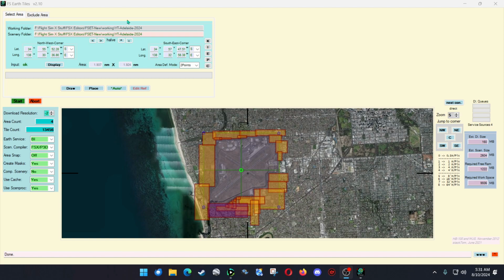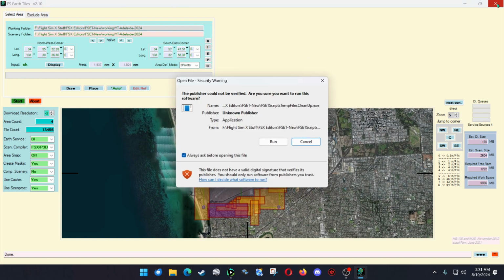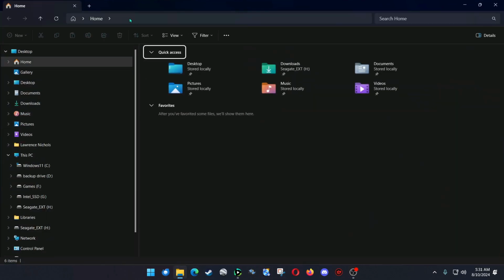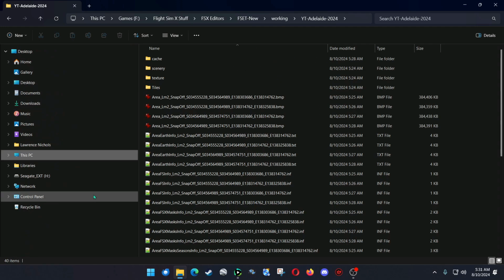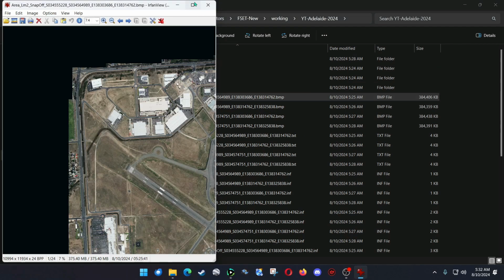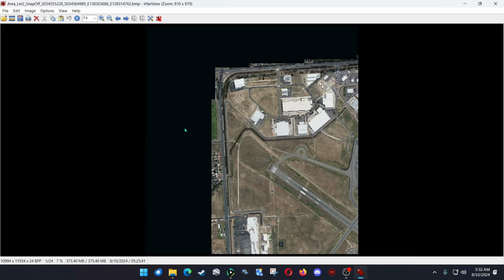Now, if you want to go to that directory quickly, highlight that, hit copy or Control C on your keyboard, close this down, hit run again, open up Explorer, in the path up here, generally it's home, paste it in there and hit OK. Okay, so this is the image that you've downloaded, and you can see the part that you've blocked out is all black because you don't want it. And now you can now cut that to your leisure. That's the image.